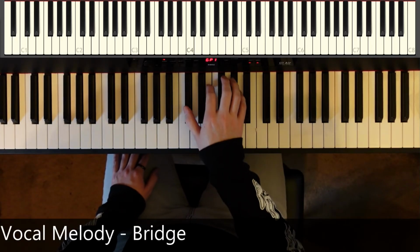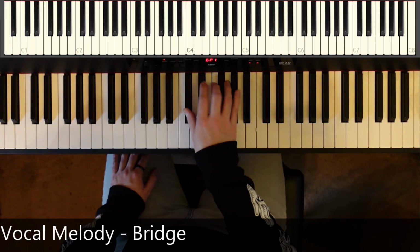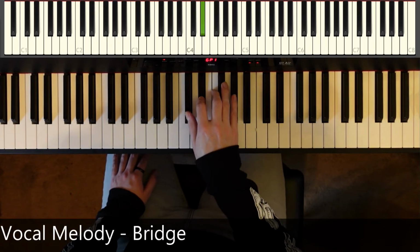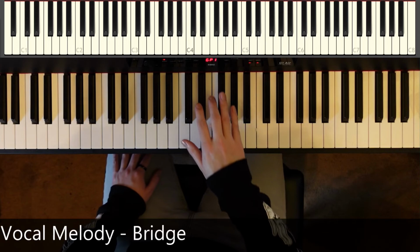So it's going to be C sharp 3 times. C sharp twice. Then F once. F twice. Then there's going to be a change right here. It's going to play something different.